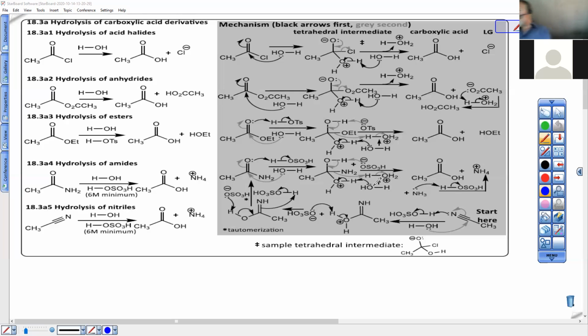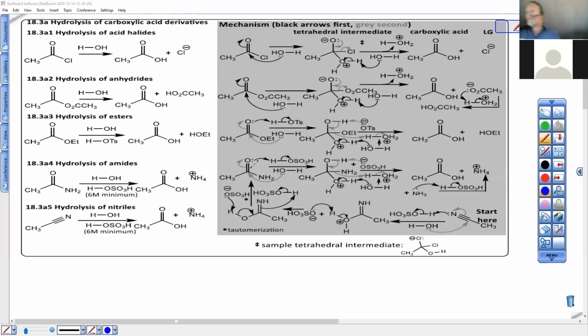Now with the nitrile, I put it way over here because the amide right here that we started with for this section is an intermediate in this section. So we don't have an oxygen to activate here. The next best thing is the nitrogen. It has a lone pair. It can be activated by protonating it. Then water does an attack to create an oxonium. And then if you look carefully at this, this is a tautomer of an amide. All you have to do is move the position of this H and this pi, and you have this molecule.